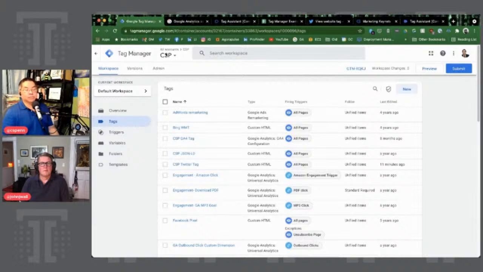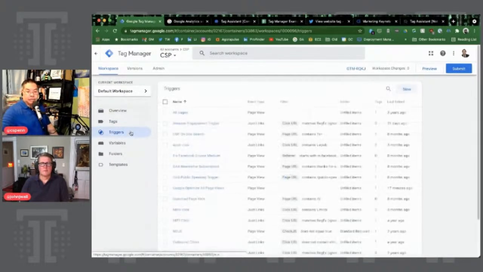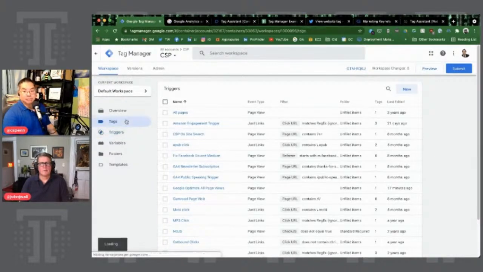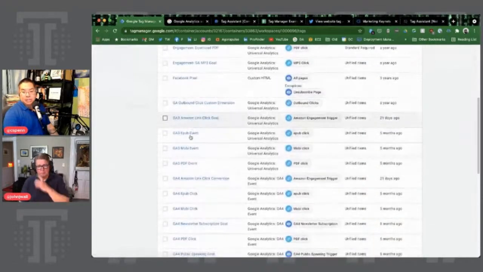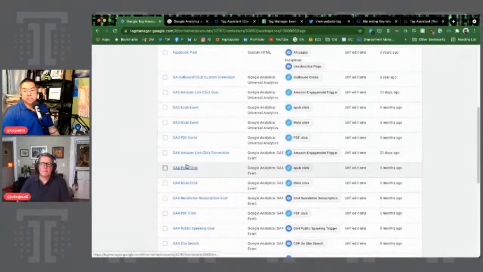It's more just knowing that every time you create a trigger in Tag Manager now, when you're setting up a goal for GA3, and we talked about this previously, about getting ready for GA4 by moving all of your GA3 goals to events, if you do that, the triggers that you set up in Tag Manager for GA3 or GA4 goals will work the same. So you cut your workload by half by doing the triggers once, and then you can apply them to both types of goals. In here, we can see I have GA3 goals and GA4 goals. They mirror each other with the same trigger.